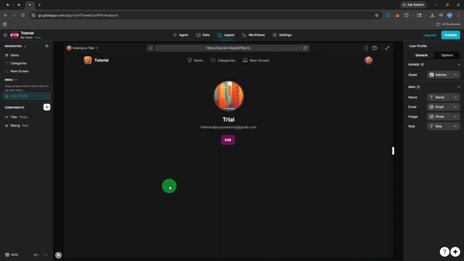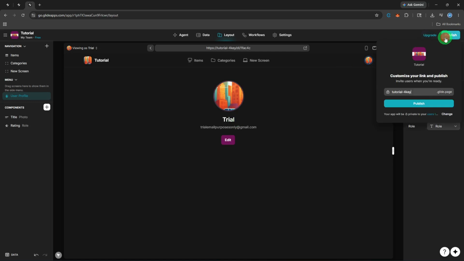At this point, the profile image is set up and stored correctly, and you should see it populate where the app uses the user's profile picture, such as headers, lists, or profile screens. To make the update visible to your end users, go to the top right corner and click Publish. Publishing pushes your change live, ensuring anyone using the app sees the new profile images without needing to reinstall or refresh complex settings. If you're working in a team or across environments, confirm you're publishing to the intended version.